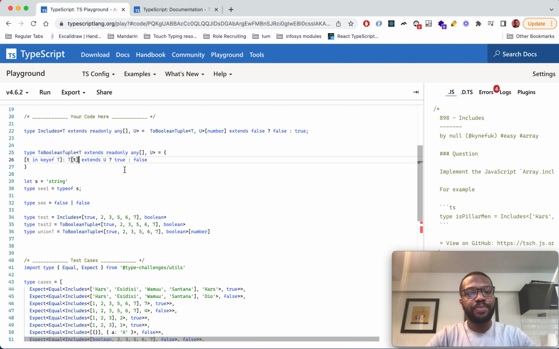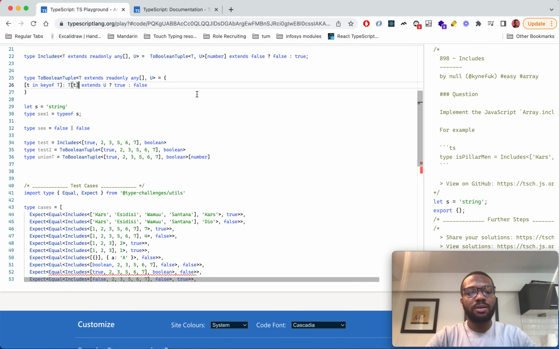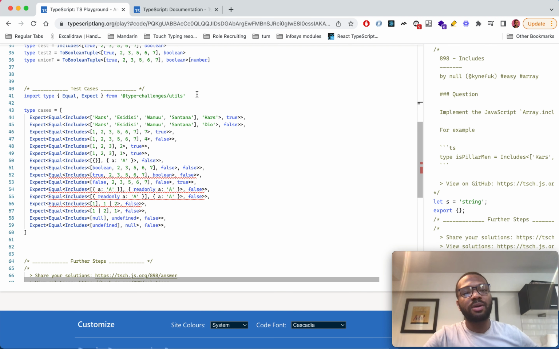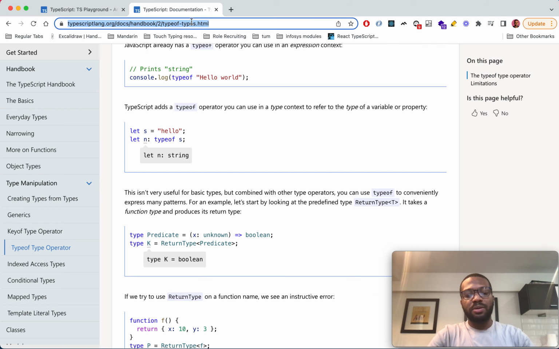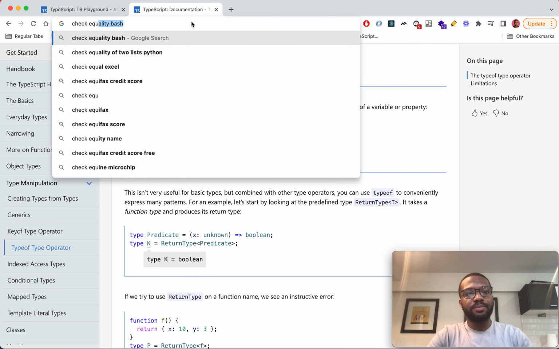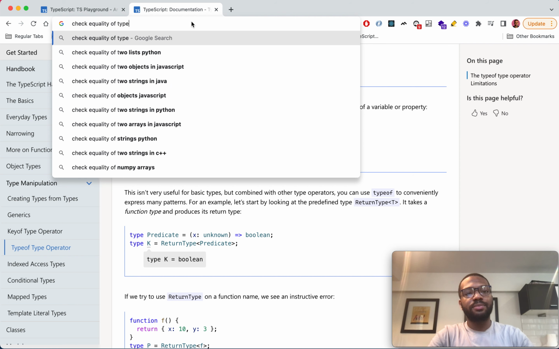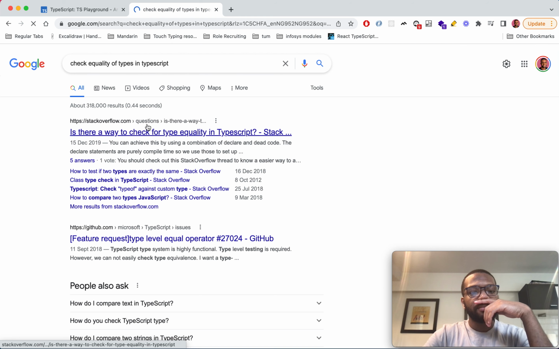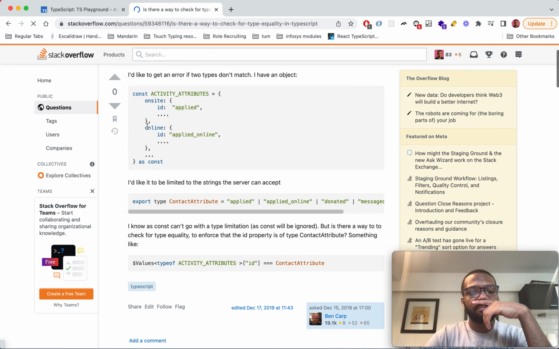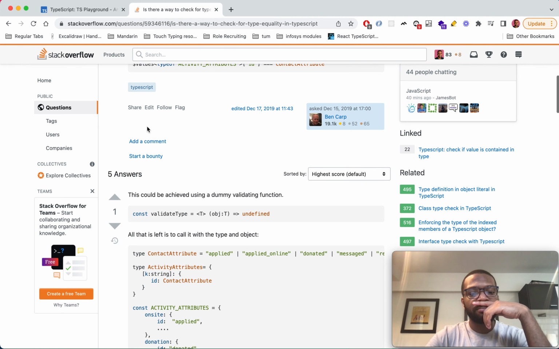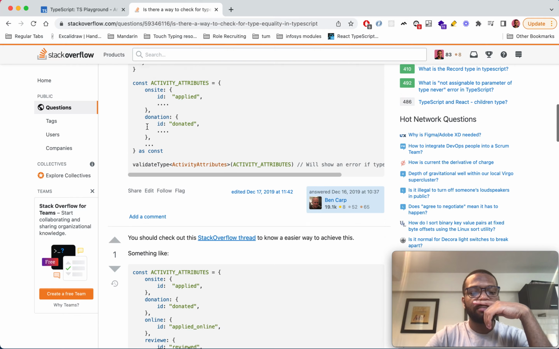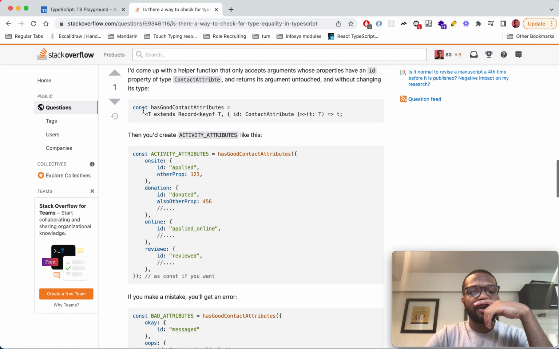Okay, I'm stuck. Gonna try and find it online, even though I think this was covered in the Effective TypeScript handbook. Check equality of types in the type space. Looks like a very specific question.